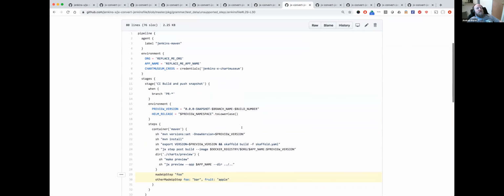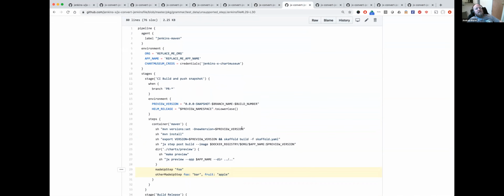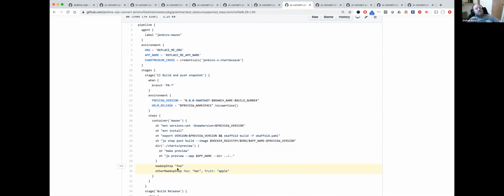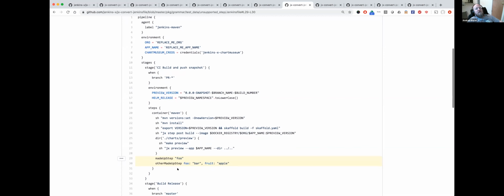And we don't support that many steps because not that many steps actually translate directly. Container and dir do, because those translate directly to what image am I running these steps or this stage in, what directory am I running these steps in. But pretty much anything else that isn't sh does not translate, because Jenkins X pipelines are simply collections of shell execution. So anything more complicated or different, you'd need to write as a shell script that you can either inline inside the jenkins-x.yml or, preferably, add to your repo and call that way.